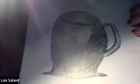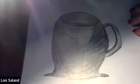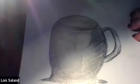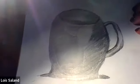Well, okay, here's my mug. Can you lift that mug up a little bit? Oh, okay, there we go. Can you all see it? Yep. The shape was a little different, you know. I don't think I have the proportion right, but I like doing the shading. I don't think I'm good at it yet, but I like to try.